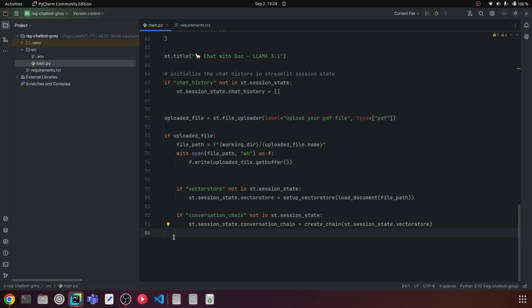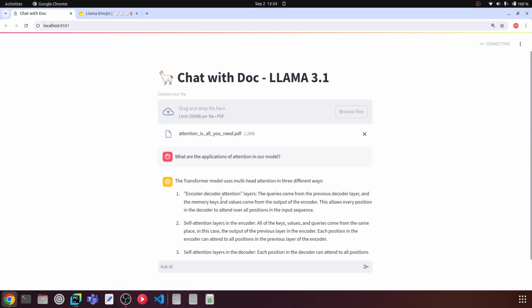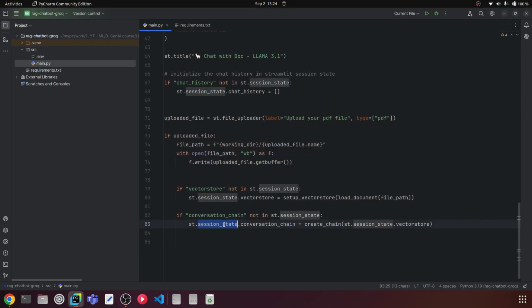So once we have created this vector store and conversation chain, the other thing I can mention is that once the user refreshes the page, all these are rendered again. So session state will be cleared, and all these are rendered again. But when they ask a new question, we don't want to lose that at the time. So that's why we are using this. We shouldn't retain it once the page has been refreshed, right? So that's another different thing that you need to remember.